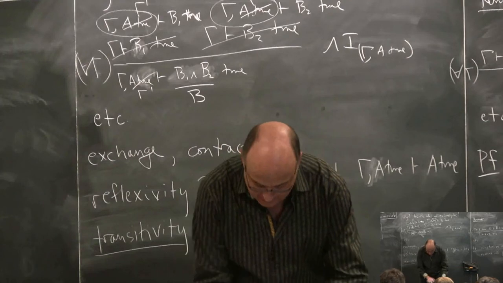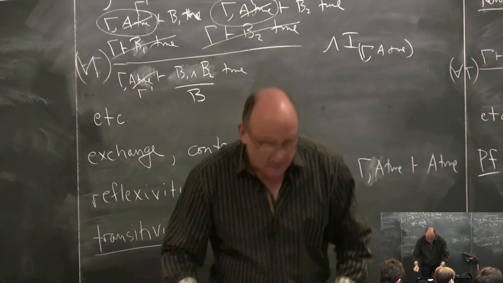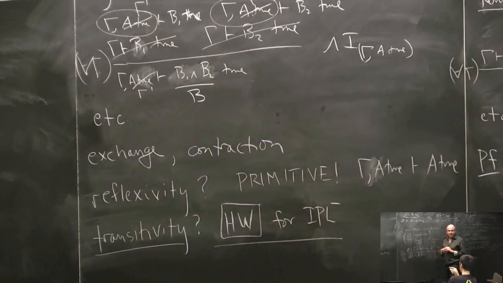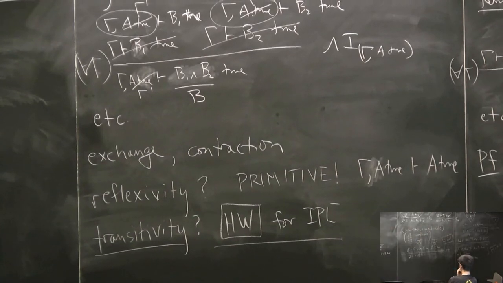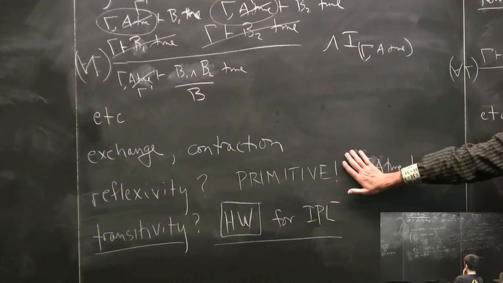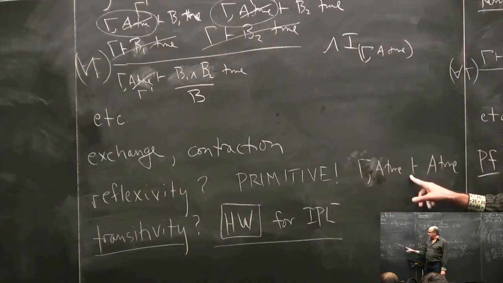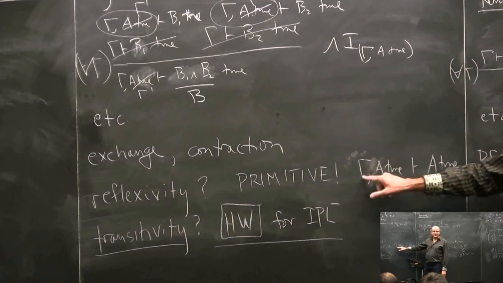So let me check where I am. Okay. If you want to prove exchange admissible, can you use the reflexivity rule in that form, or do you need it to be like gamma, comma, A true, comma, gamma prime? If I want exchange to be admissible, can I? No, if weakening is admissible, I can just omit that and state reflexivity this way. But if I don't state reflexivity this way, I won't be able to get weakening for reflexivity, because the reflexivity rule won't allow me to put in some new hypotheses.